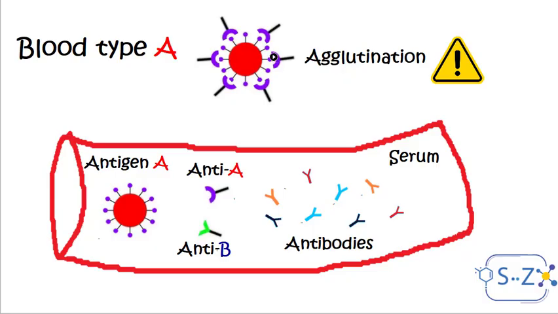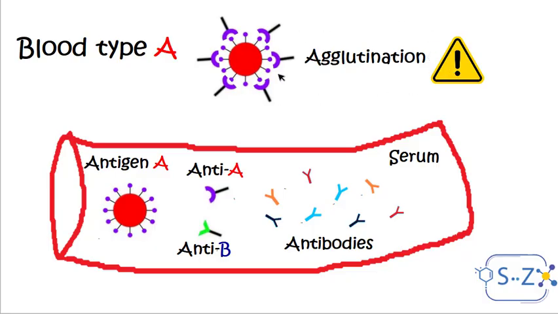It shouldn't happen, because let's imagine if this happens in the bloodstream and you have clusters of red blood cells together, what will happen? The bloodstream will be blocked. The vessel, the capillary, anything, will be blocked. There will be blood clots all around the body, so the blood will stop moving. This is a very dangerous thing to happen.